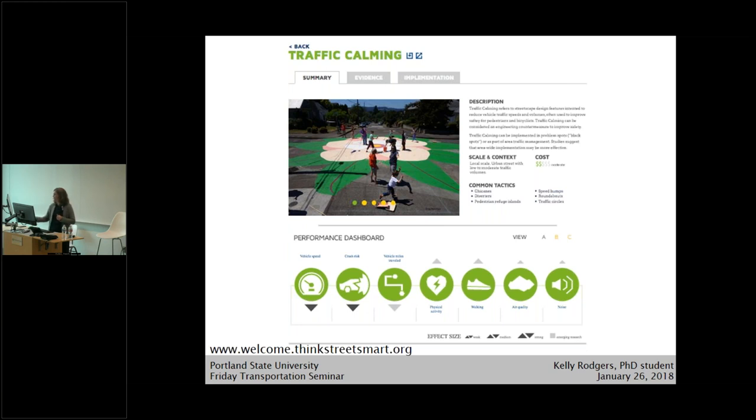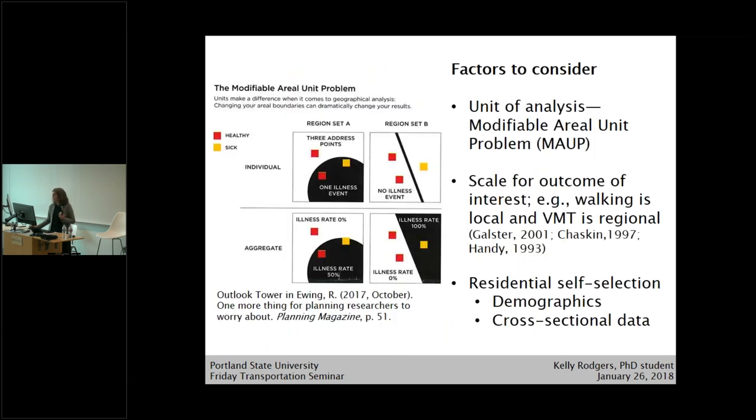So what I'd like to do is this: these are the effects that happen regardless of where you are. But the reality is that people behave differently in different contexts. So I would like to expand this general dashboard and have a menu of effects, so you could say that in a downtown, rural, or suburban environment, you can expect the effects might vary in a different way. It's a very long-term goal. That gives you some context for where I'm going with it.